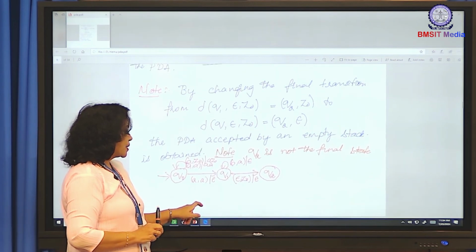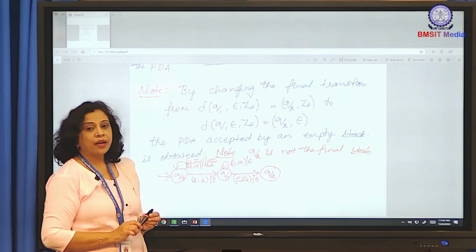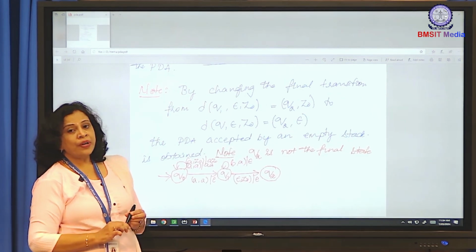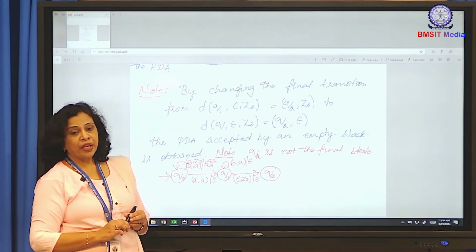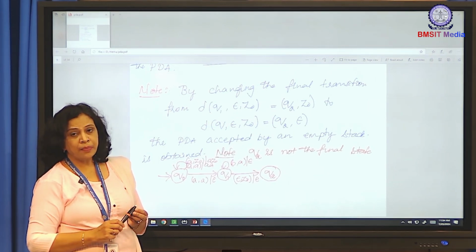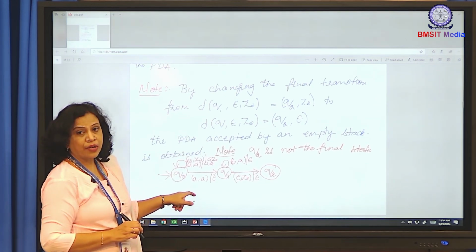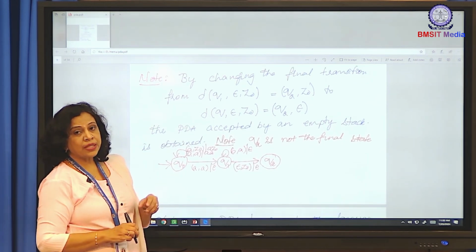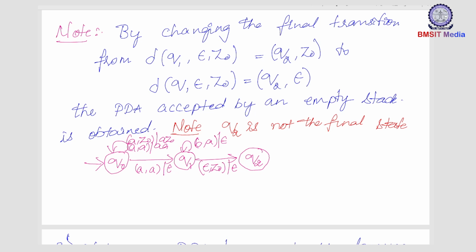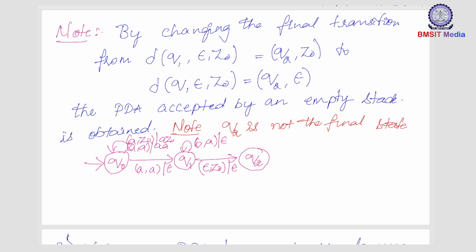So that is about the language L equal to a raised to n, b raised to n for all n greater than or equal to 1, accepted by a final state. And one thing in PDA, don't take the value n equal to 0. If n equal to 0, there is no string at all, so we need not design a PDA for it. We can just keep n greater than or equal to 1. If the string is empty, then you need to define the transition for accepting the empty string. Thank you.